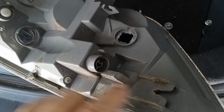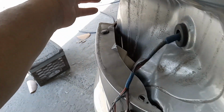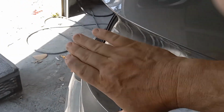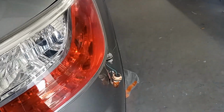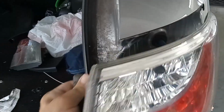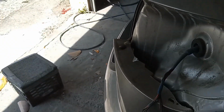Now, the question is, what else holds this bulb in? It's this little pressure clip, which is on that slide right there. So when the light's in there and you have those two out, you want to hold the light with one hand and you want to kind of hit it that way. But you want to try to wiggle it first from here. If you wiggle it, it will come out most of the time. But if not, you have to really hold it with one hand and then hit it like this. Boom, boom. With the other hand, because you're holding it with this hand so it don't fly off and damage anything.